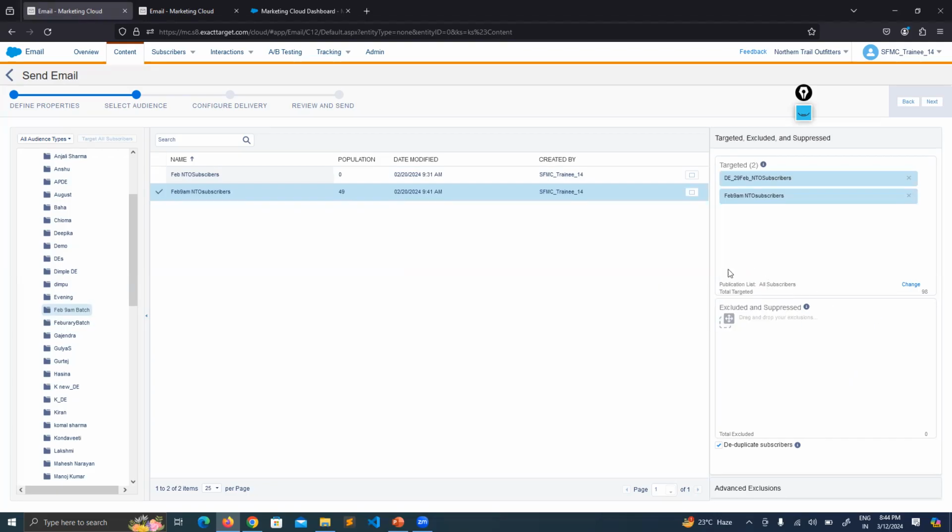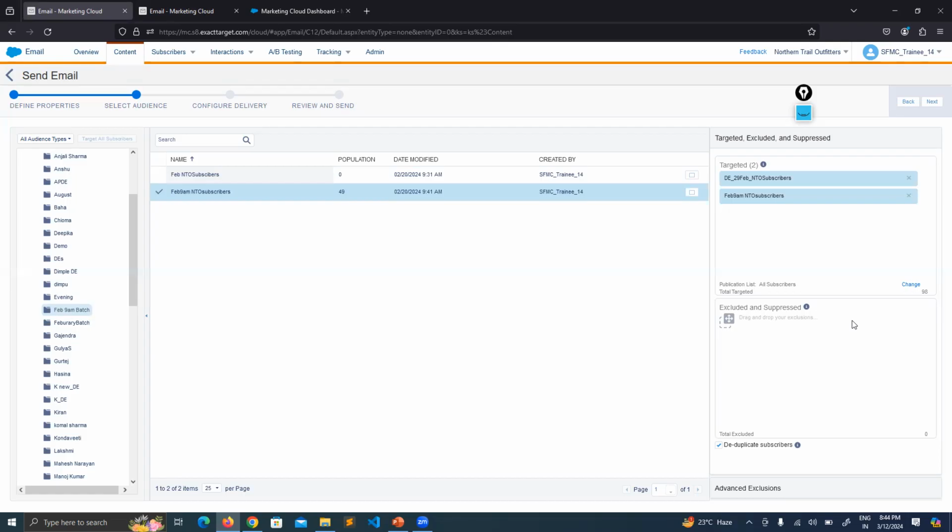So if a subscriber record is there in the excluded list, then by sending the email, that particular subscriber will not be able to receive the email. Okay. Again, I will explain. We are using the excluded data extension whenever I don't want to send any kind of email to the subscribers.